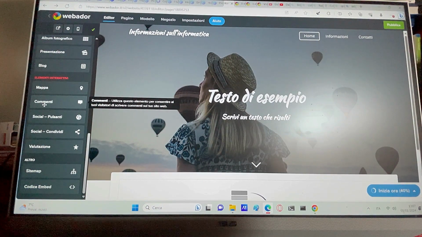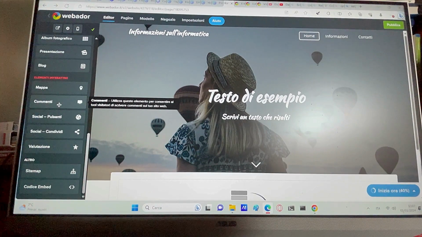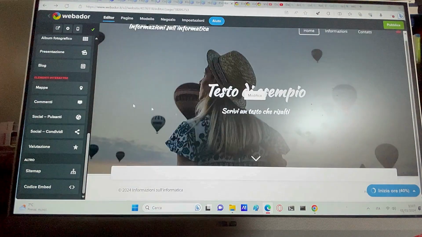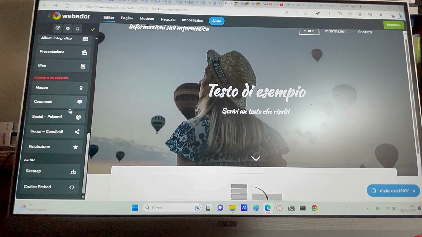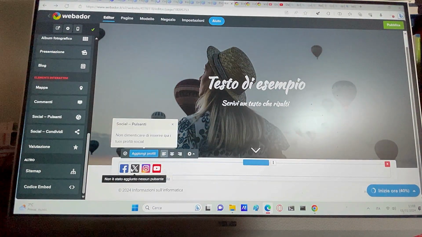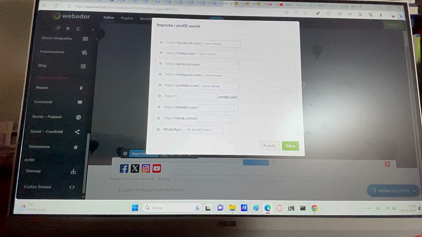Separators can be used to reduce text space within the site. There are also options to create photo albums, add a blog, and insert maps. The map automatically enters the location from which the site was created, which is particularly useful for online stores that want to show the origin of their products. Comments are another feature that is available.